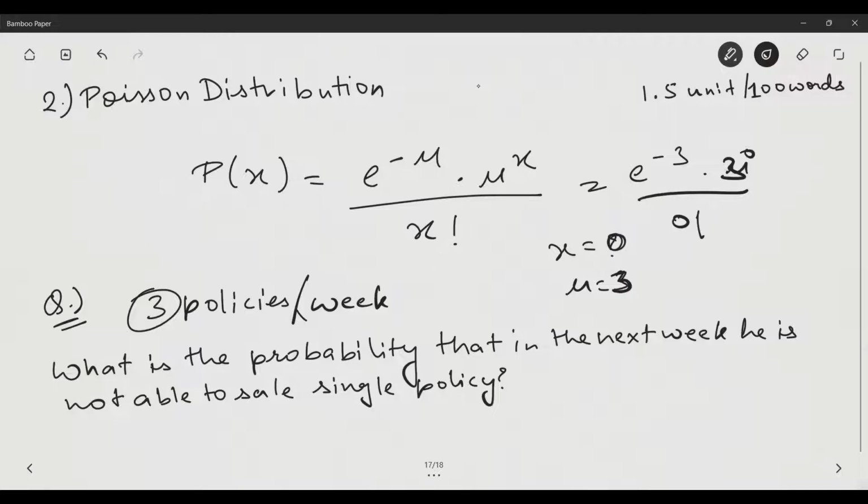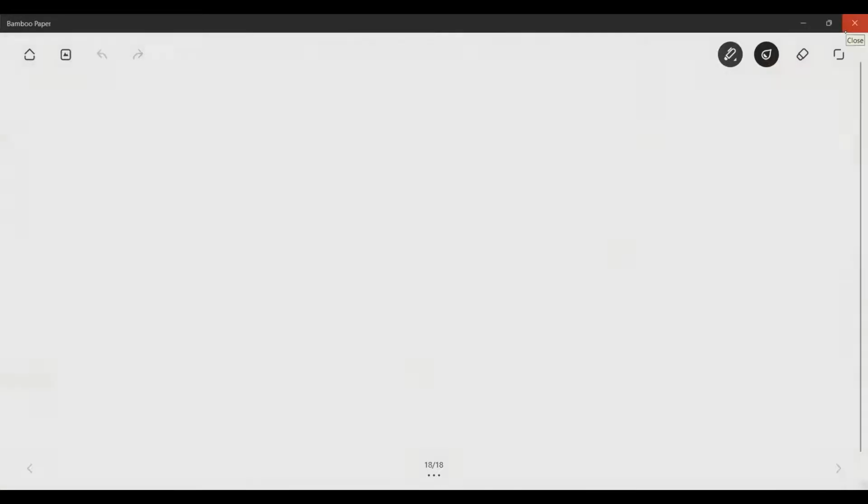Good, guys. X is very simple again. You only need to find out the mean. Yeah, X is 0, correct, and mean is 6. Good. The mean is 6 because on an average you make a mistake of 1.5 units per 100 pages, and I ask you the question for 400 pages. So 1.5 into 4 is 6, that is mu. X is 0 because I'm trying to find the probability where you are not making a single mistake.